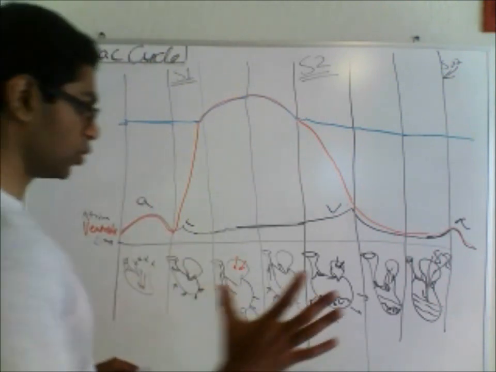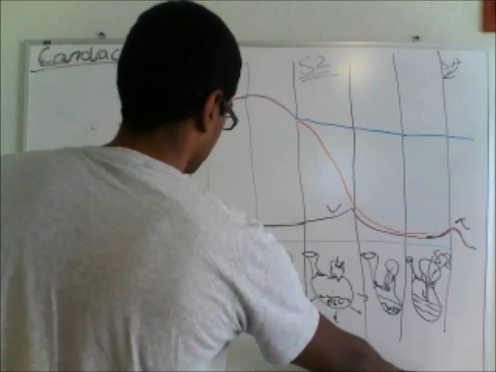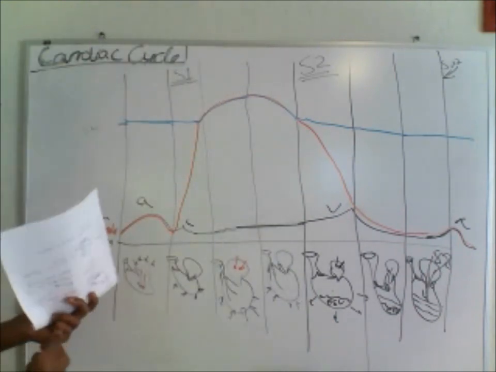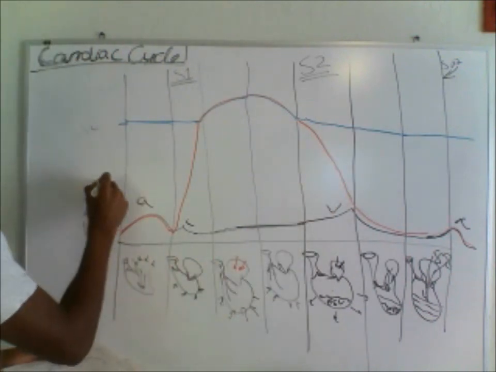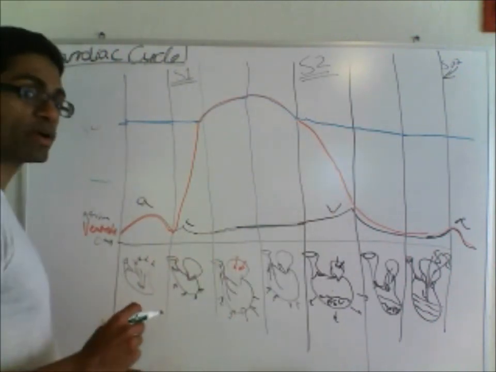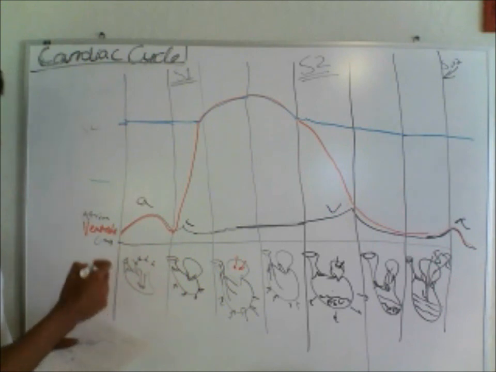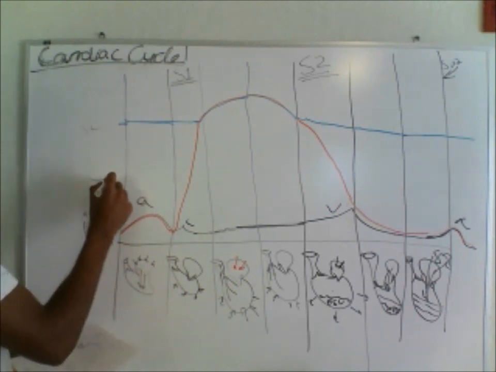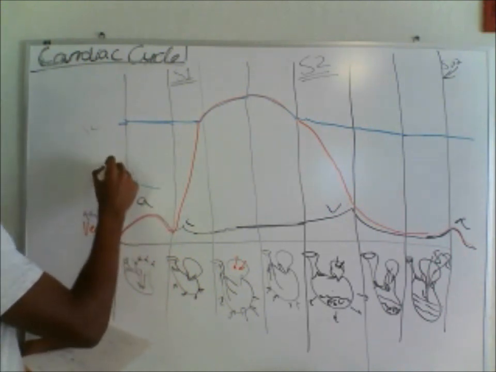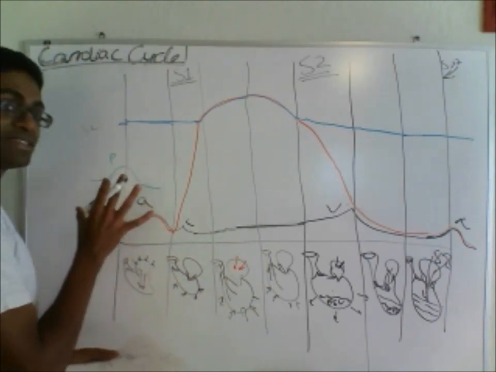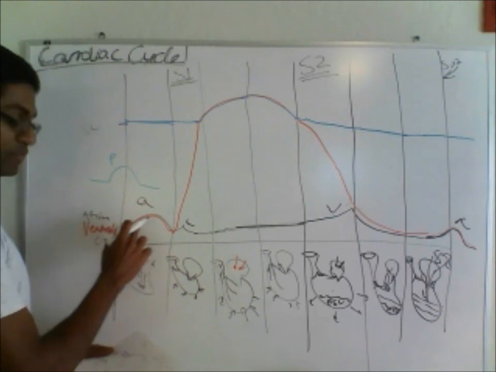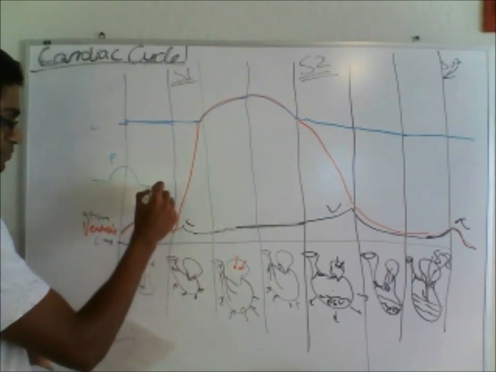Now, I'm just going to overlay the ECG on it. Now, where do you think that P wave would be? I already mentioned it, but there's that SA node firing. So it would actually be what? Before, during, or after the A wave? Yeah, it would be right before the A wave, right? So here's the P wave of the ECG. You need that SA node firing first before the A wave, the atria contract.